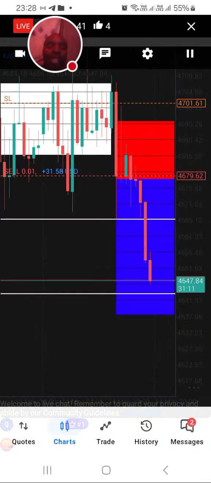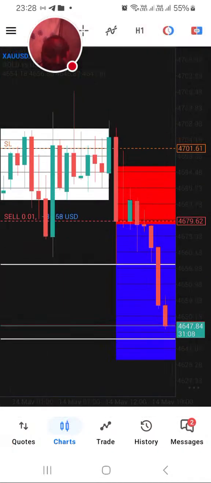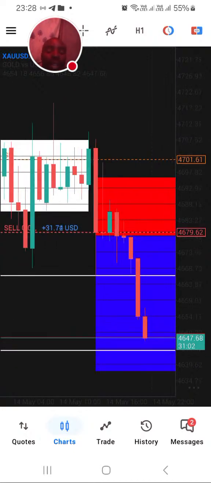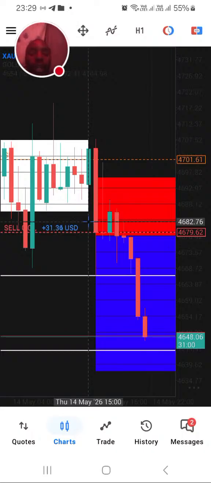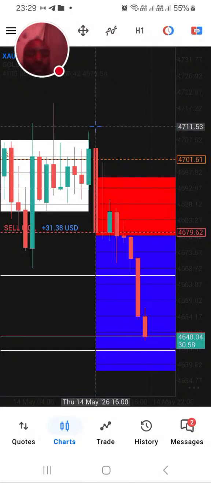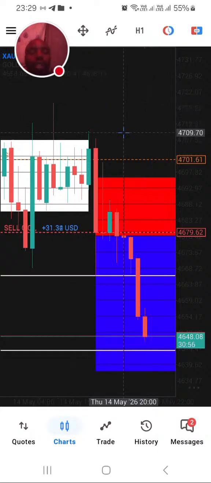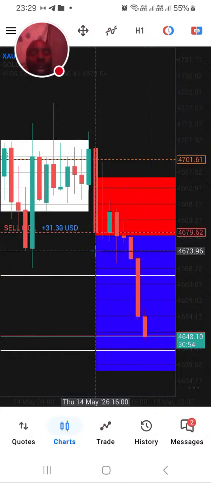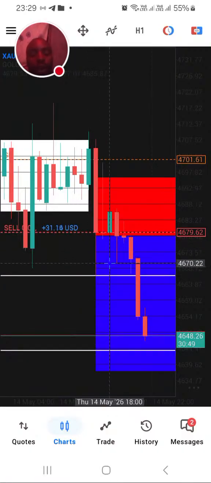Right now, I look at the market structure as what? As a downtrend. I look at the market structure as a downtrend, and it was really a downtrend. In fact, when we looked, the market formed what we call a high low. Then after forming a high low, it forms a lower low at this point.